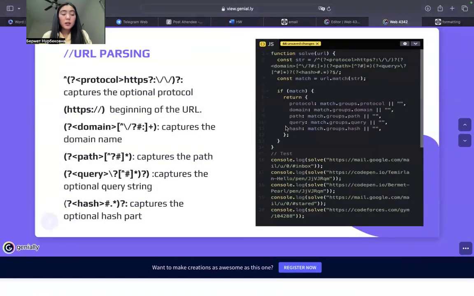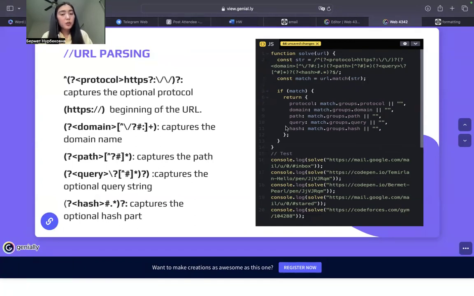The next one is URL parsing. URL parsing is used to separate or extract the parts of the URL. A URL is a string which contains components like protocol, domain, path, query, and hash.